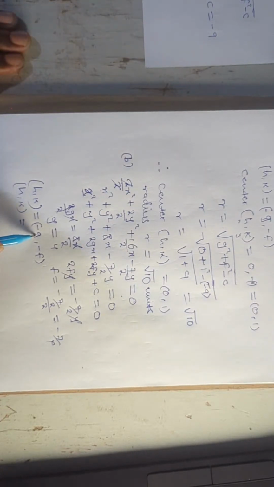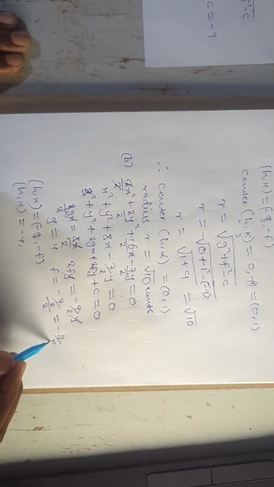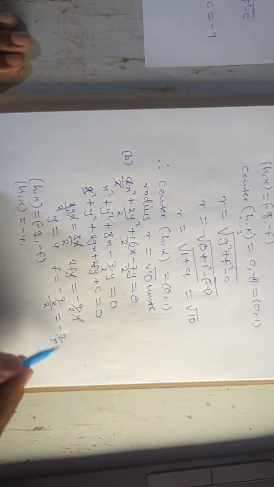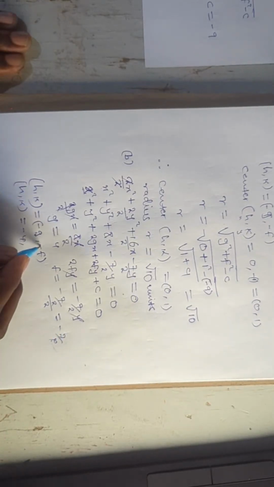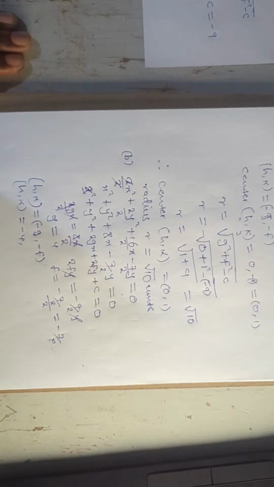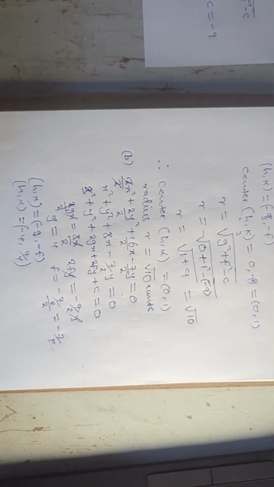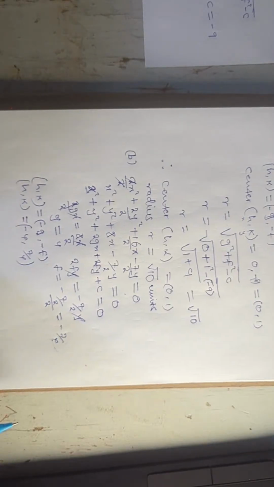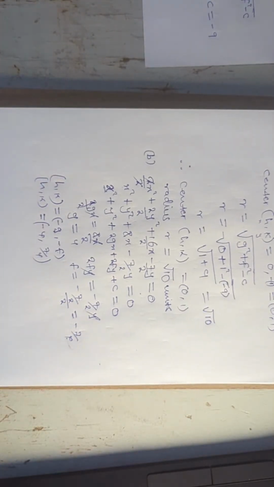So what is g? g is 4, meaning that it will be negative 4. What is f? f is negative 7 over 4. So when you plug this in for f, the negative which is here and the one which is there will of course cancel each other. We're going to end up having 7 over 4. So this is how you calculate the center itself.